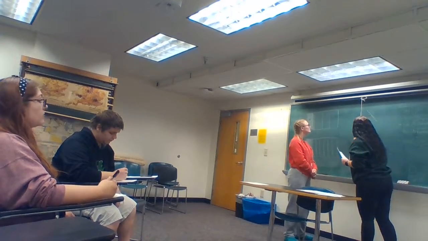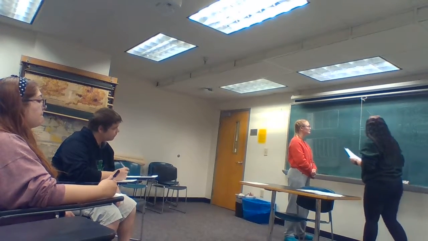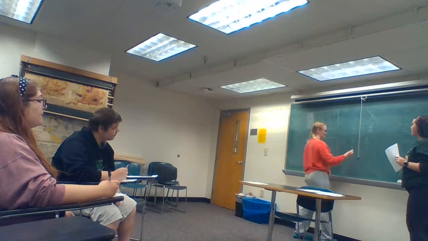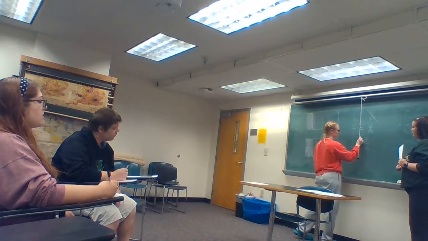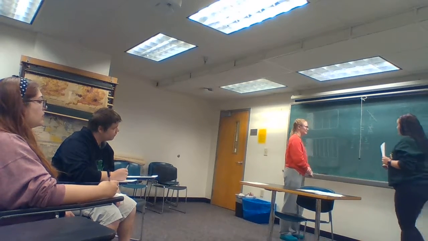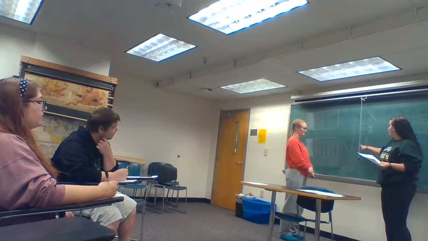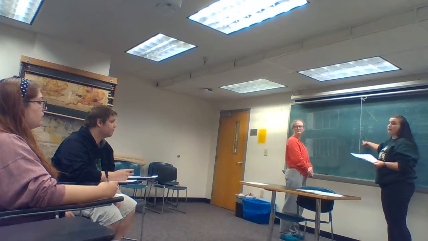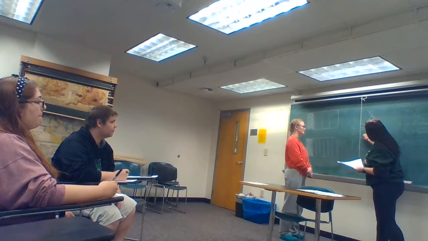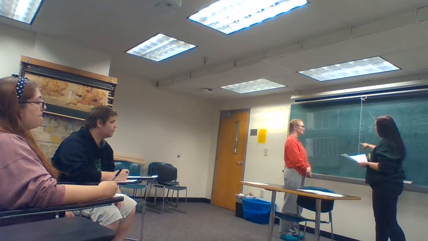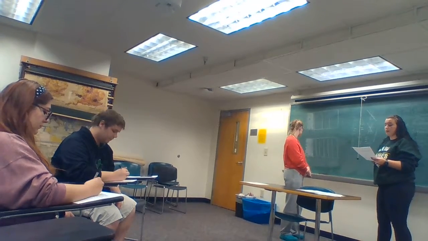How about 1/2 equals 3/6? Why don't you go ahead and try that one? If she needs help, we'll give her the help. But it looks like she's got it. All right, so 2 times 3, does that equal 6? Yes. Okay, good. And 1 times 3, does that equal 3? Yes. Perfect. So we know that 3/6 is equivalent to 1/2. So you guys can circle 3/6 in number 1.